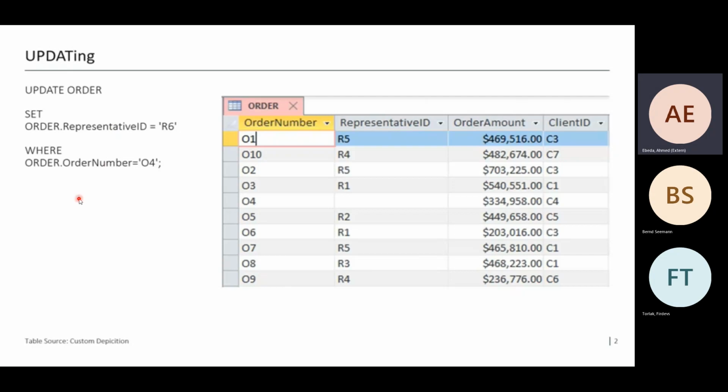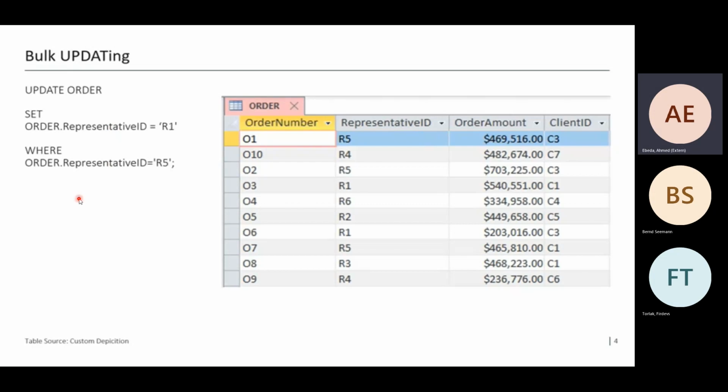This is because maybe we forgot to enter this value when we inserted this record, or perhaps because at that time there was no available representative to work on this order. Now we want to change this value from null to a valid value. Let us say R6. In this case, we will use the update statement with a where condition to change the value to R6. When this is executed, the value will be R6.